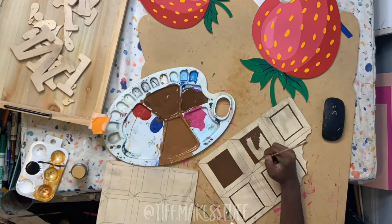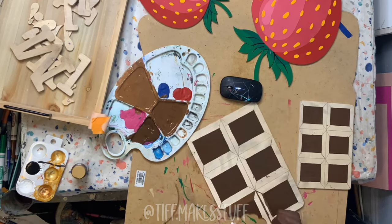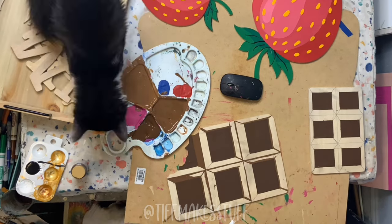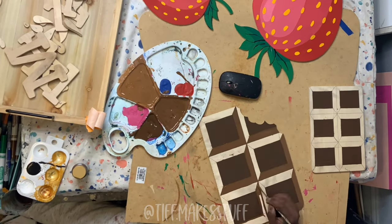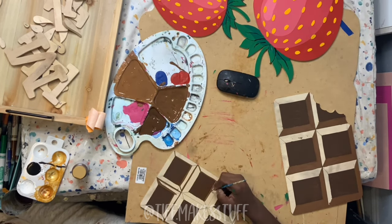So then I got started on the chocolate bars and I was a little nervous about it because my main concern was making sure it looked 3D, like the chocolate bar actually looked on my design. I don't feel like I truly accomplished that, but I did my best and I definitely didn't want to start over, so I just went with it.